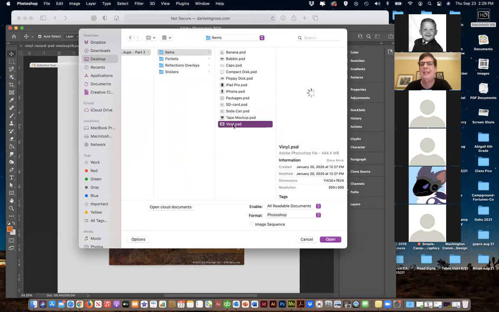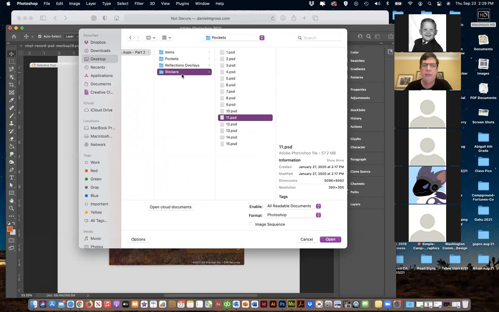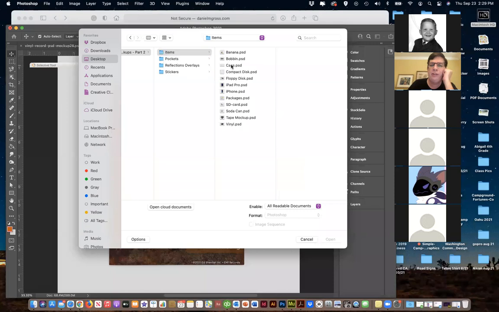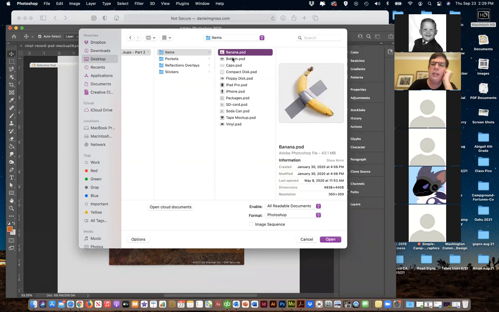VHS tape. Now you're going to be like dating your stuff, but it's kind of cool. These are like pockets that show views on stuff, stickers. Bunch of stickers again. You can drop in your stuff to these to make it look real. And that's the whole point, is to kind of make things legitimate. So as you start to show it to your client, you're good.